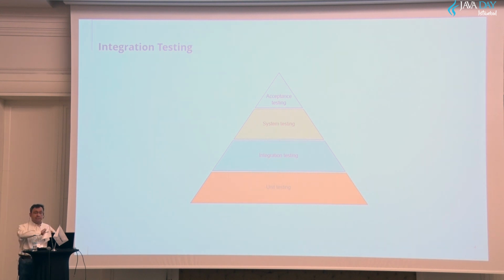System testing means that you would like to test your whole system after assembling all its pieces together. And just to mention also the top of the pyramid, acceptance testing is the testing from the side of the end user. You will ask yourself, okay, my application is correctly working, but does it address the real needs of the end user? Does it satisfy the expectations of the user? Does it address the way the user interacts with the application? But as I was saying, we are going to focus on the second level of this pyramid, integration testing.